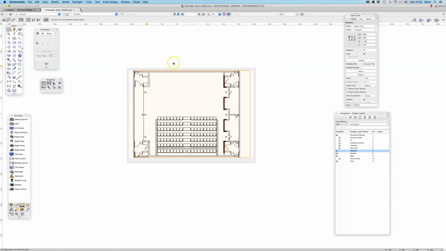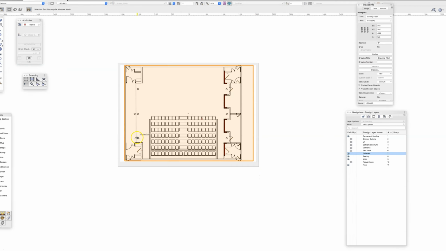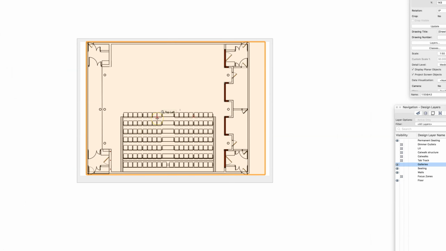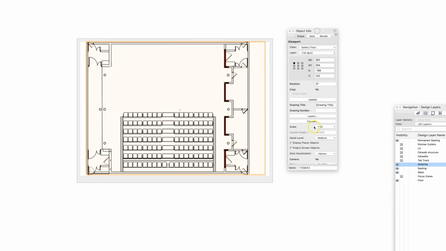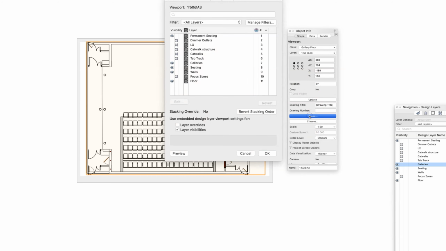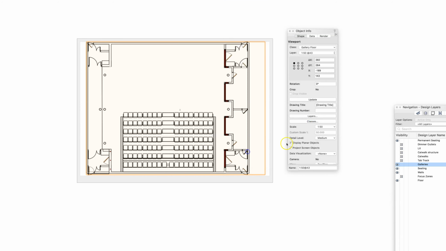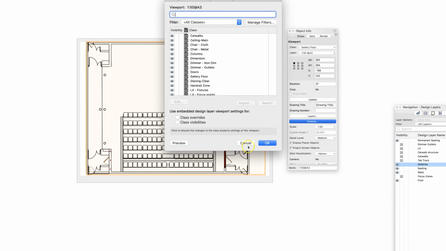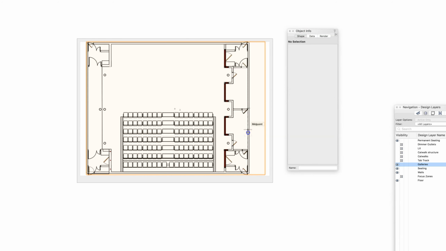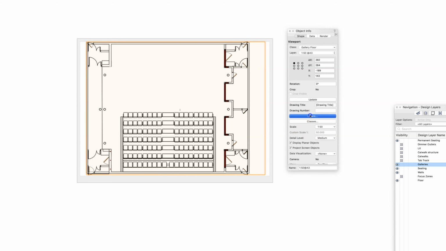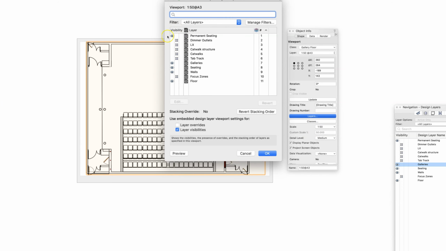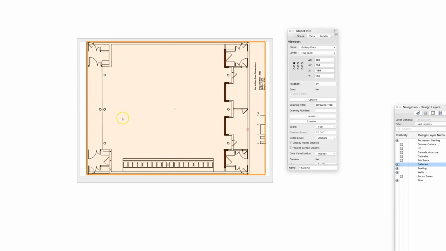Now, if you remember, this is a sheet layer with a viewport on it. The viewport across here, again I'll try and zoom in on this, has layers and classes in the object info. When the viewport is highlighted, the layers that are visible are this selection here. Say I don't want to see the seating, and the viewport will change.